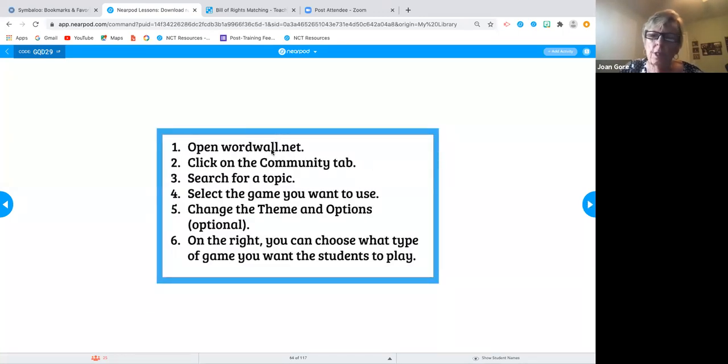So there's a tab on wordwall.net that's called Community tab. And that's where you can search for a topic like the Bill of Rights. And you can select whether you want to drag and drop. You can change the theme. And then on the right, you can choose what type of game you want the students to play.